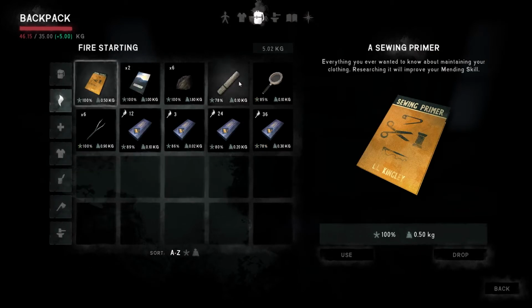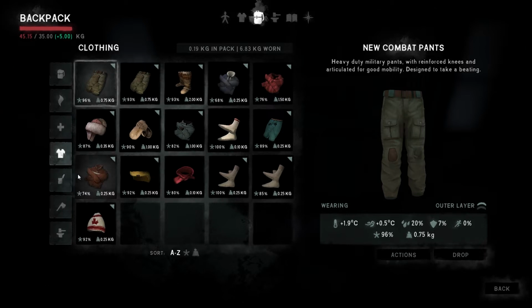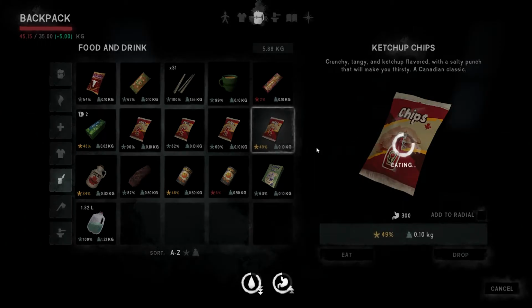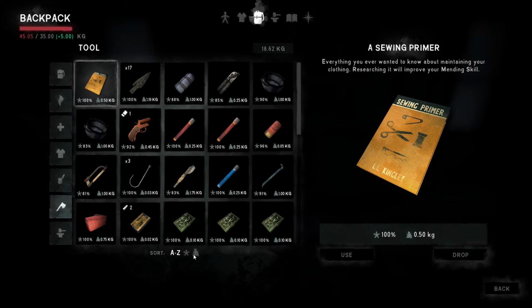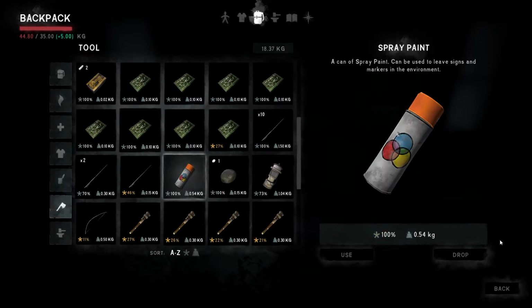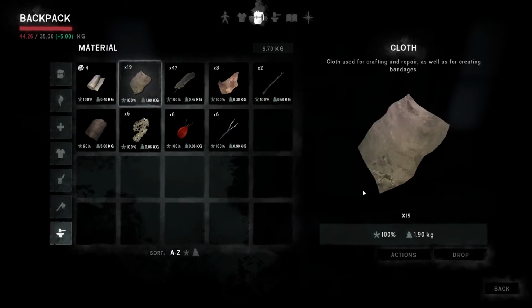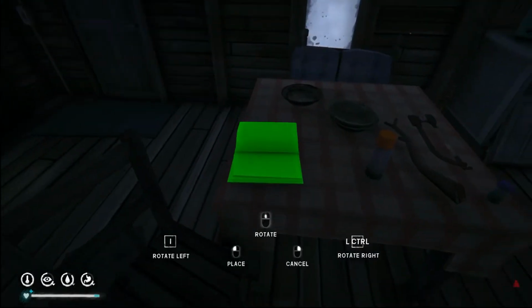We're still heavy. Drop these books. I should be eating this, but... can opener, we can drop that. I didn't find any pry bars around here, huh? Leave that. That's interesting. The book is open. Guess it returns to its previous state when you picked it up.